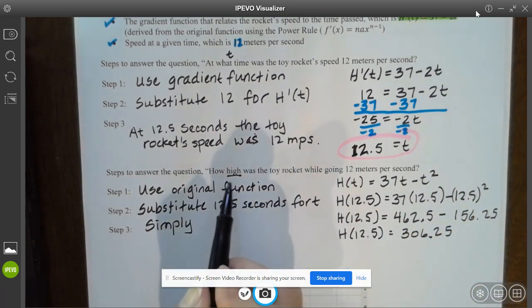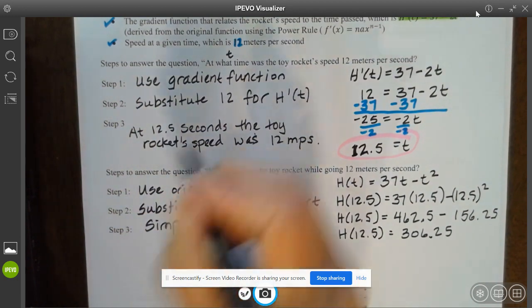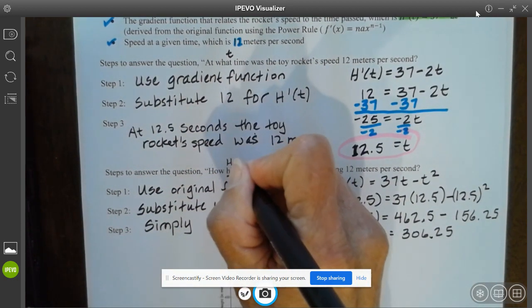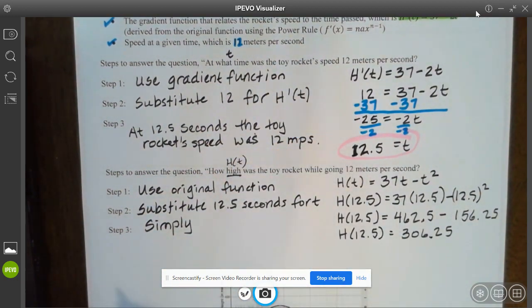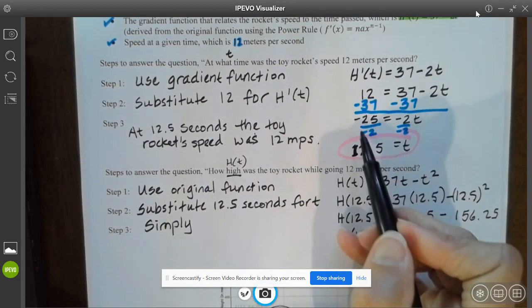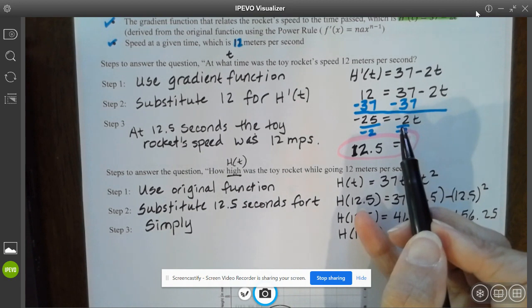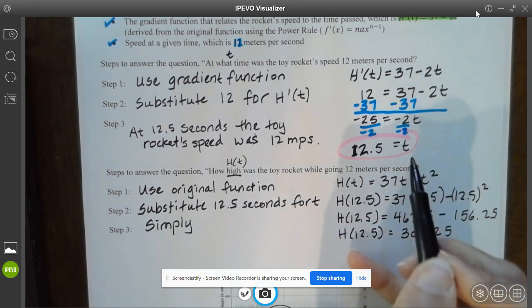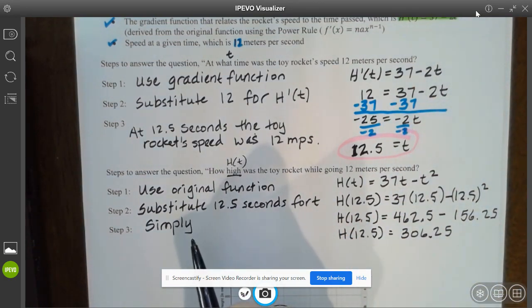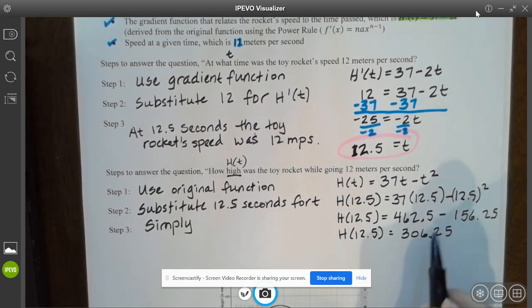What was it asking? How high? So how high was this h of t? That's what we were solving for. And we weren't really solving, we were evaluating. We say solve when we have to do inverse operations because we want to find the value of a specific variable. We say simplify when we want to simplify. We also say evaluate when we know a variable and we want to find the other one.